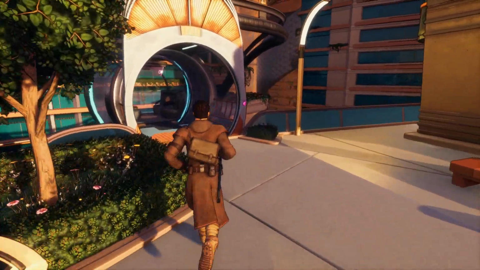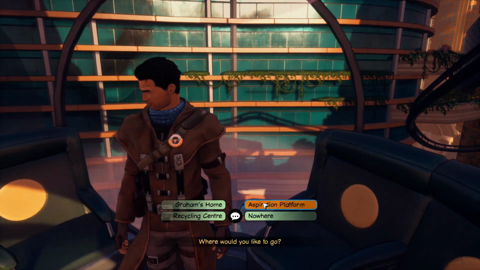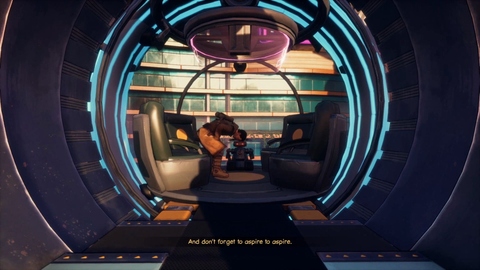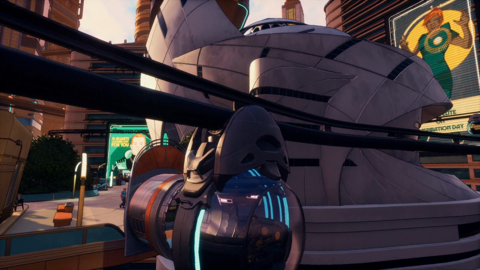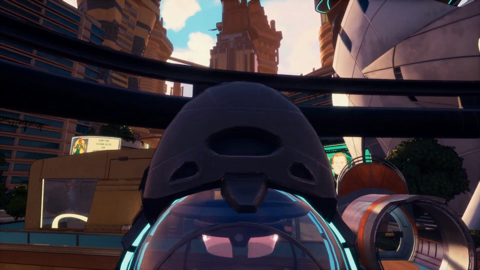Alright. So can I go, say, take me to the Aspiration platform? Welcome, citizen. Where would you like to go? Aspiration platform. Of course, citizen. Don't forget to aspire. The robot's just hanging out inside. What is up with his head? What is that? Like a fan blade.